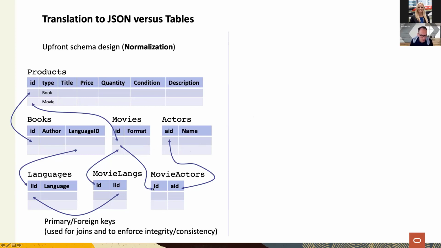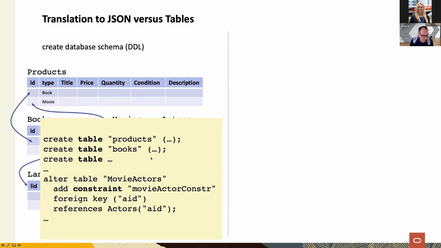All the fun movies I know have more than one actor, and many actors are successful, so they get a chance to play in another movie. So it's really a many-to-many relationship, and this is how we end up with these various tables. Before I can even insert my first product, I have to create the tables that back this up. For this, I need to list the tables, the columns, the data types of these columns, and the foreign keys and primary keys. So this is basically conventional schema design. Once I've done this, I can insert my data.